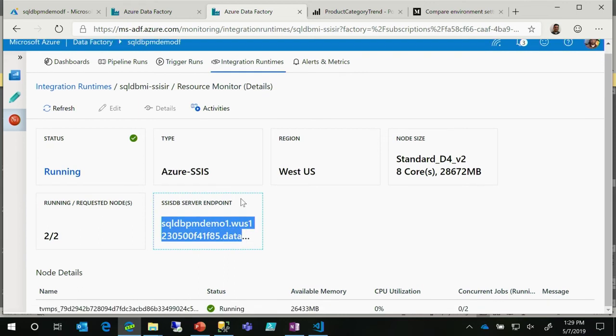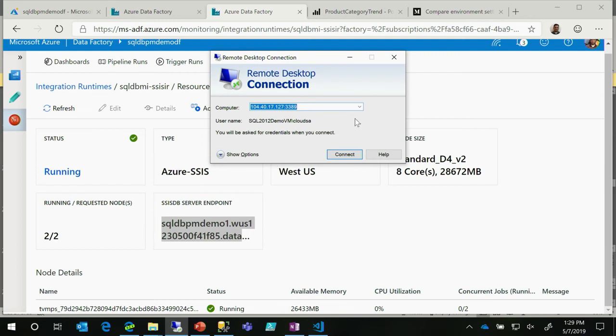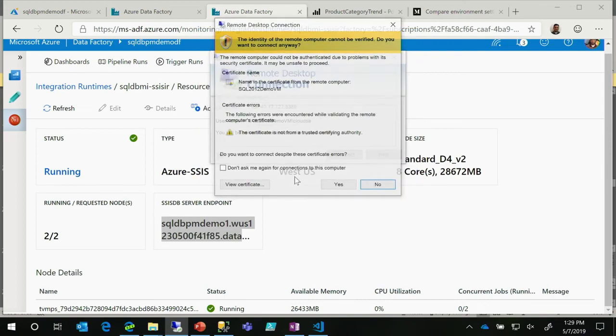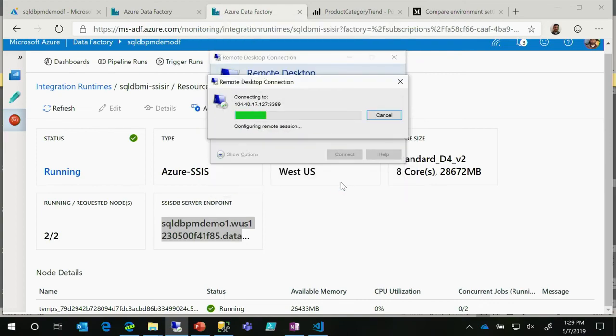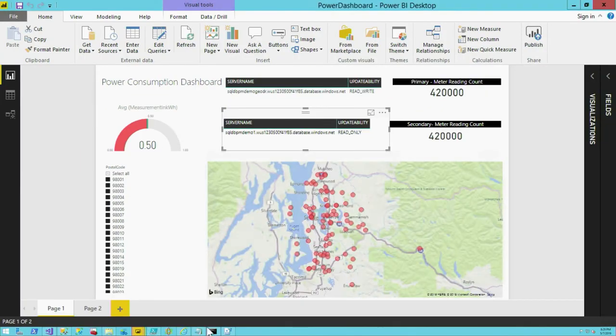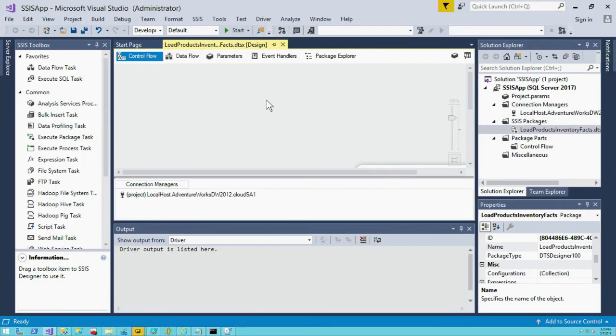And now once I do that, how do I deploy a package? So I can connect to my SSDT where I'm authoring my packages. So here's my SSIS package that I have.